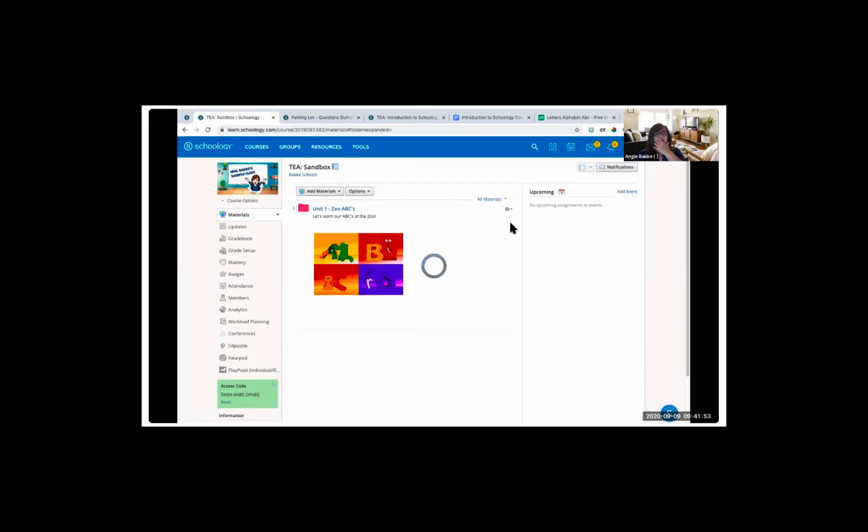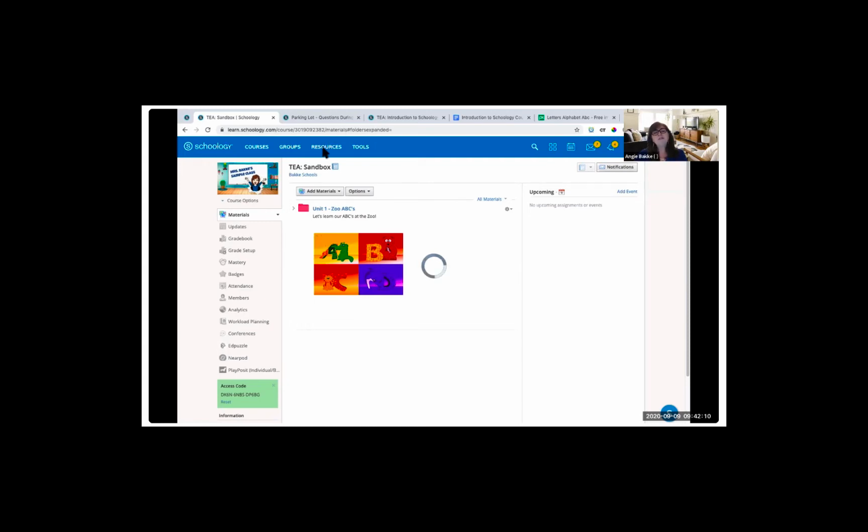So there we go. There's our zoo ABCs. If I chose to go back, I don't like that space there, then yeah, I can go delete that. Let me caution you about something. You can get crazy trying to get everything just perfect, and deleting the extra spaces and so forth. Don't worry about it. That doesn't affect content.